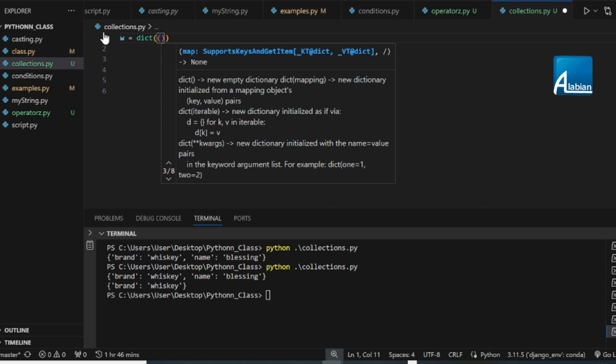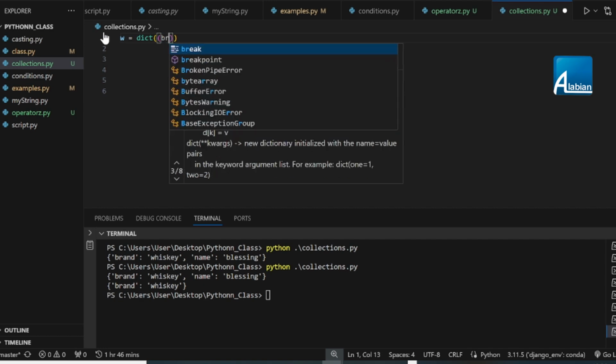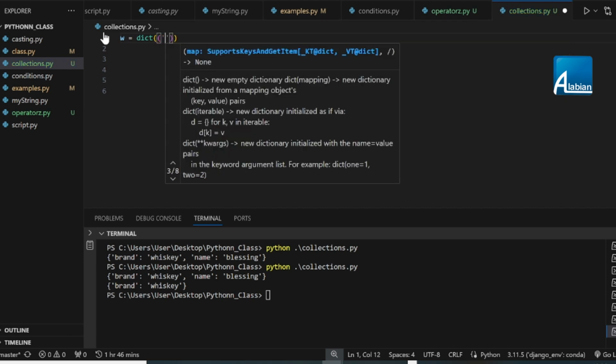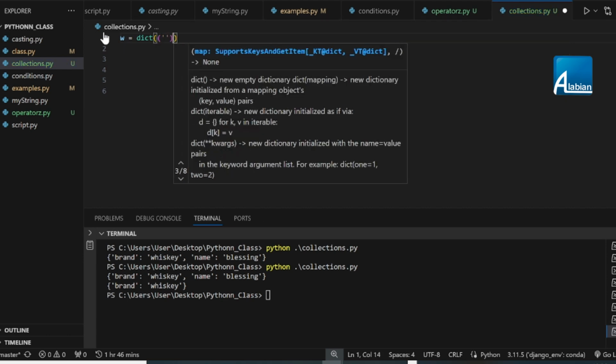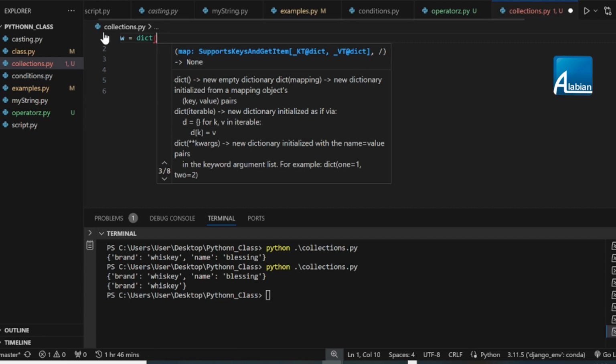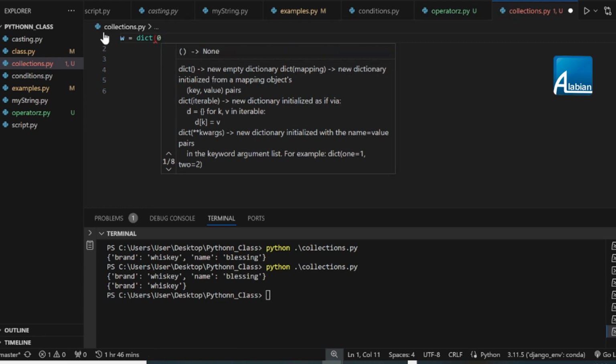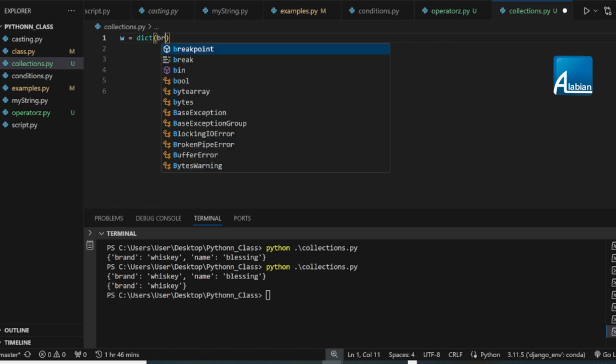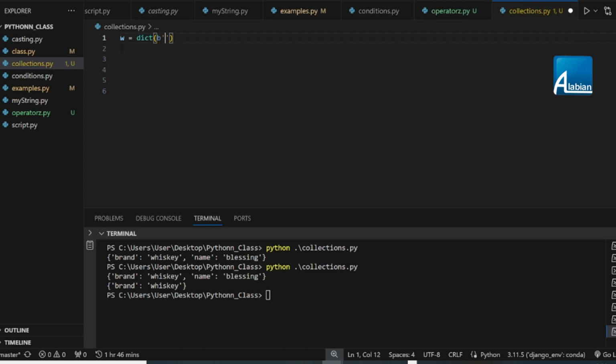I want to pass in things. I'm just going to use two examples.